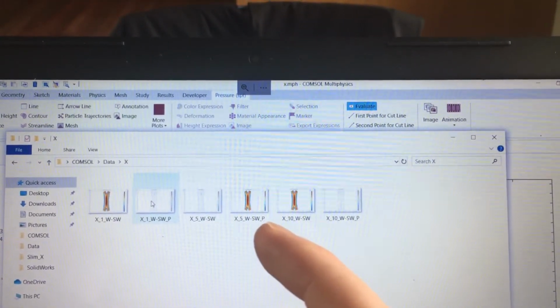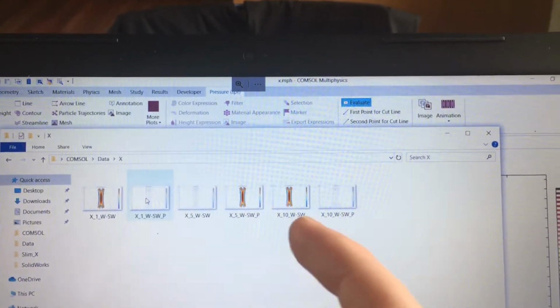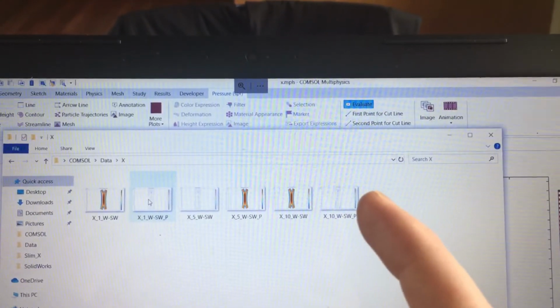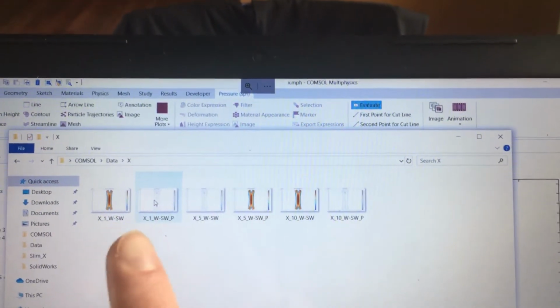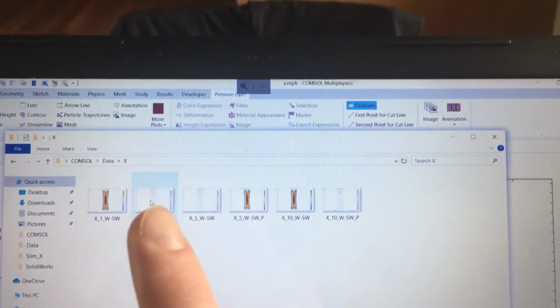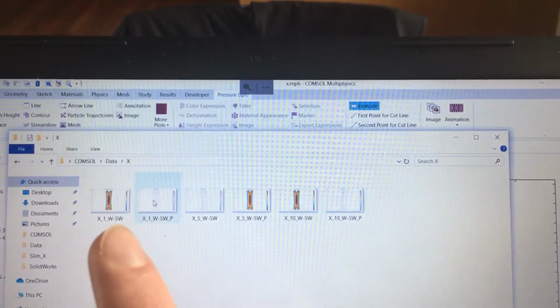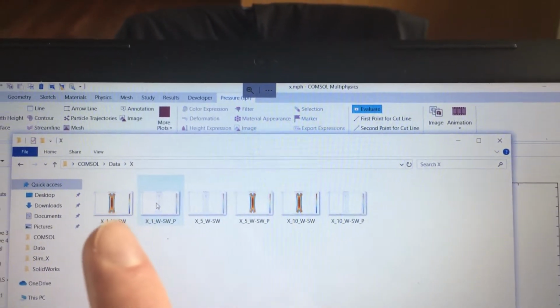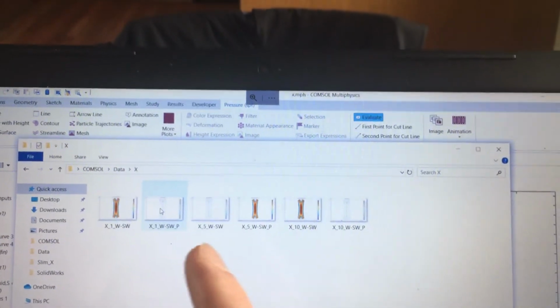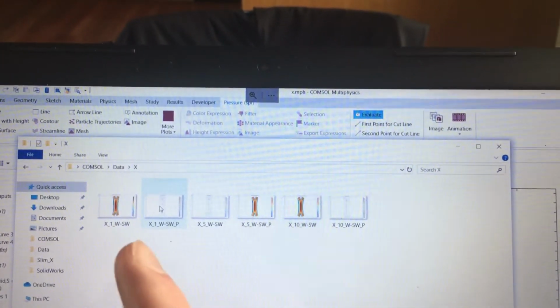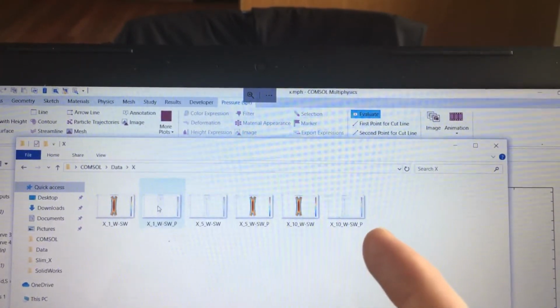I've been putting P, that's wrong. I've been putting P for pressure graph and no P for velocity graph, but I think it's pretty obvious: the pressure graph is pretty white and the velocity graph is pretty colorful. So I'm going to nix that because it's time consuming on my end and feels unnecessary.